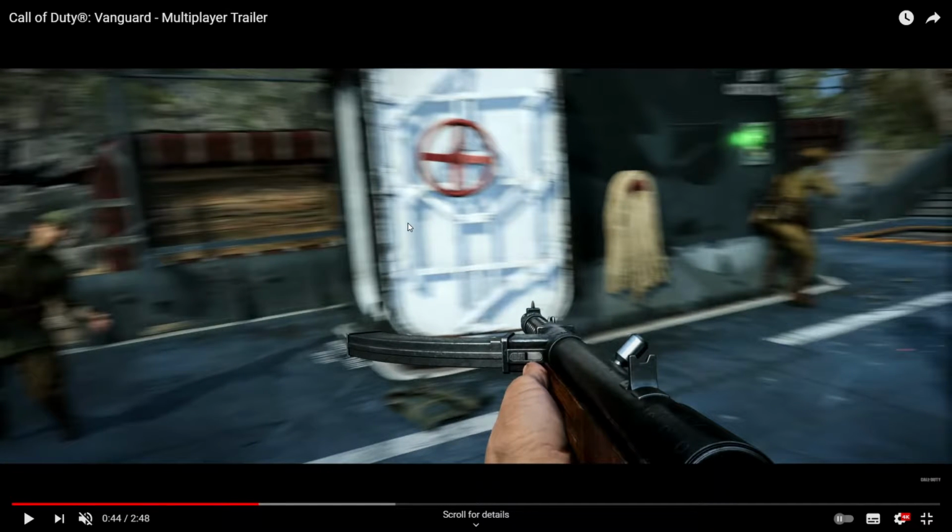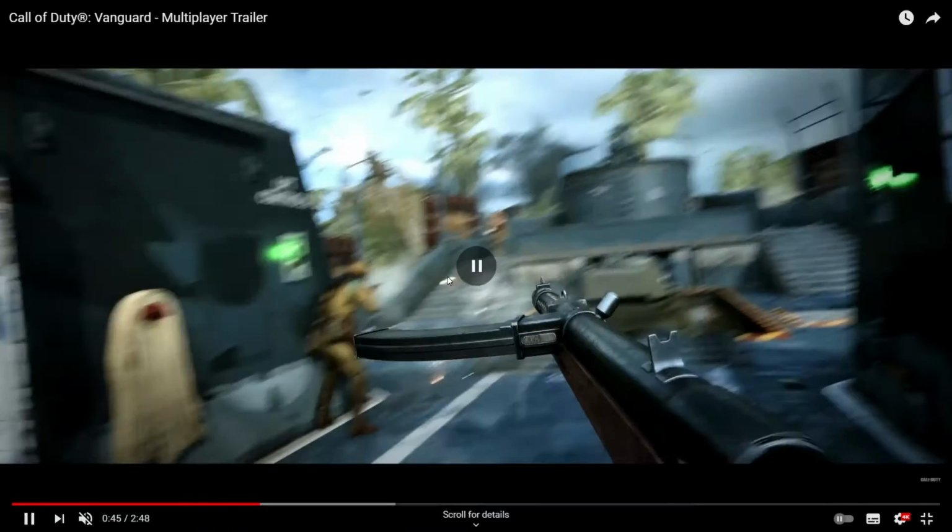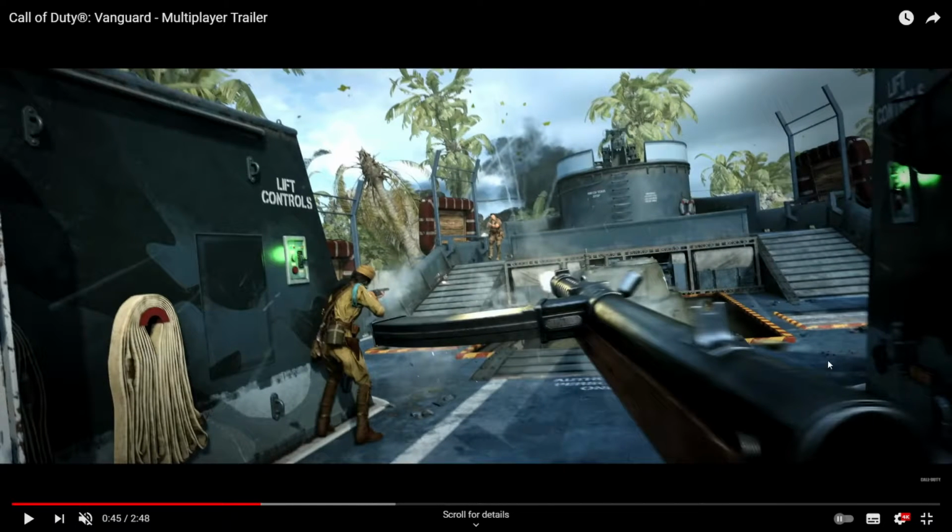The Type 100 was a very, very low recoil, low damage SMG. It was pretty fun. It wasn't the best, but it was still pretty good. Again, we'll have to see how it will play in this game, because in World at War, I think it was a pretty strong SMG. I think this button might do something over here to the left of this operator.